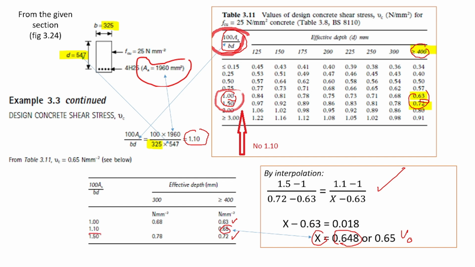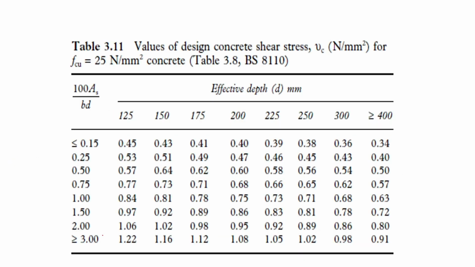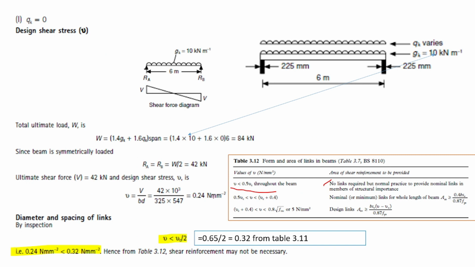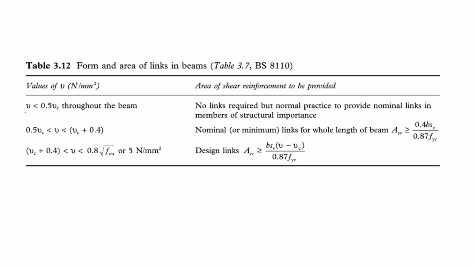This is that 1.1. Okay, we need this one to compare. Let us compare, which you have V in the beam. It's only 0.5, and the slab has like this. When you have this condition, meaning there's no requirement for your stirrups.